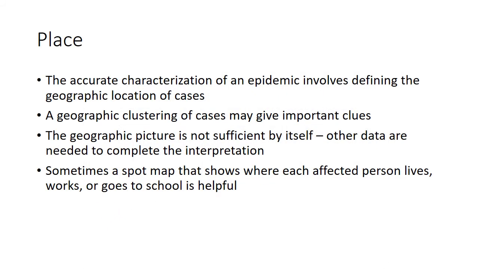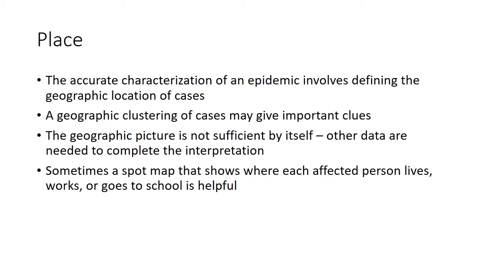Now, next up is looking at location. You would like to have an accurate characterization of an epidemic as far as the geographic location of cases is concerned, and based on the geography, it can reveal some important clues. Just knowing where it happened may not be sufficient on its own. You have to have other data needed to complete that interpretation.